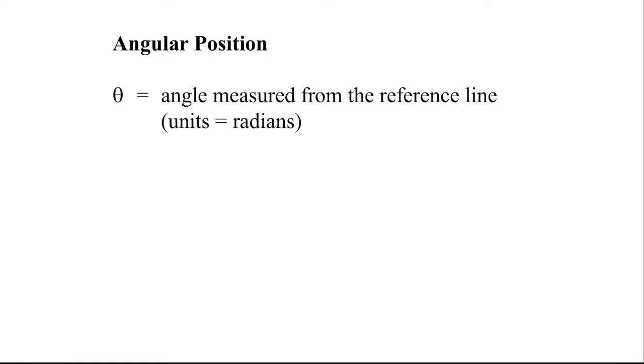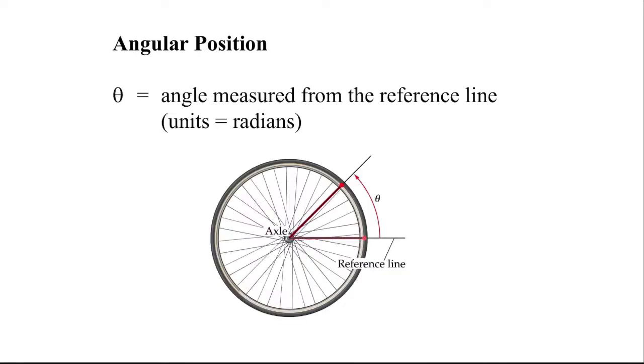So how we're going to start that is by talking about angular position. Basically, how much is its angle changing, or what's its angle change with respect to time? Well, that's going to get into speed, but we'll just talk about angular position. Usually you guys measure angles in degrees, but if you've taken Math 30 already, you'll start to see angles being measured in radians more often. And that is just a whole new unit for you. So before we even get into anything else, we need to figure out what the heck radians are.